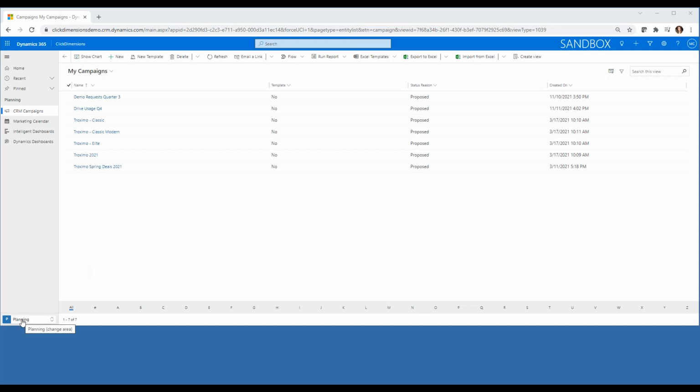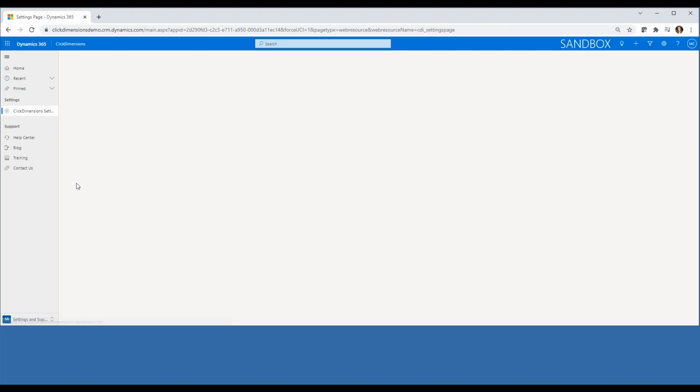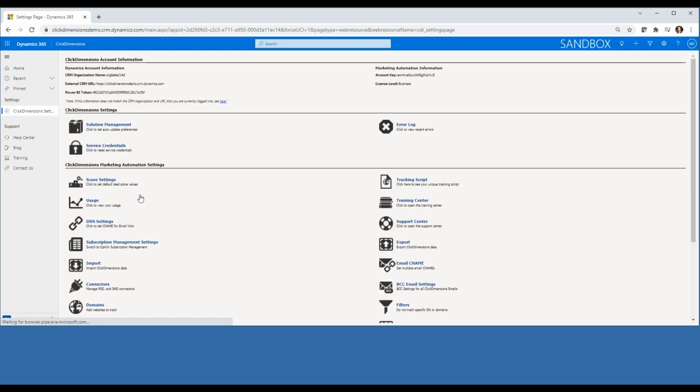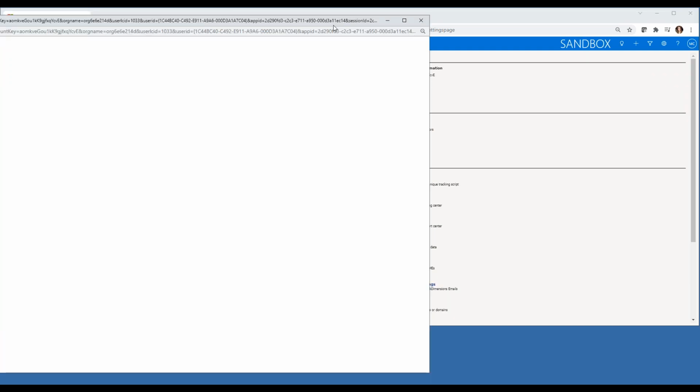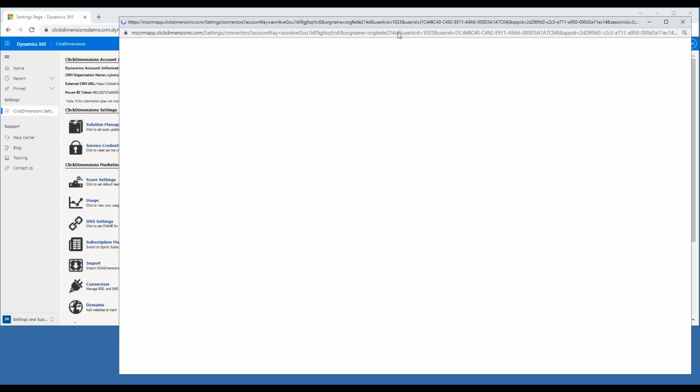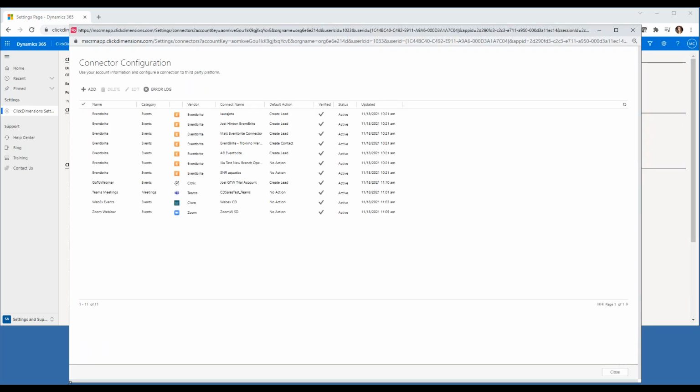So let's navigate in CRM to the settings and support area. On the ClickDimensions settings page, I will scroll down and look for connector configuration. It's going to have a pop-up window appear, and I will resize that for our screen.